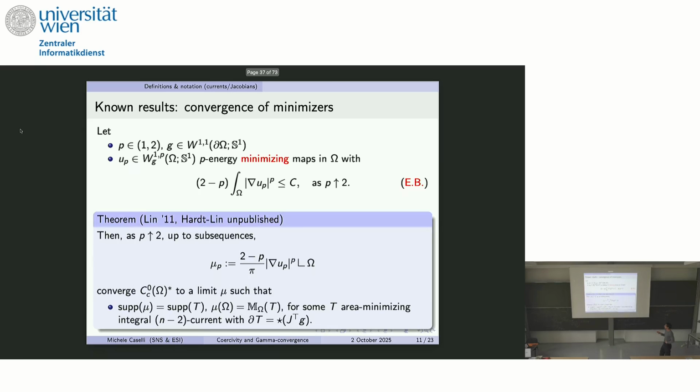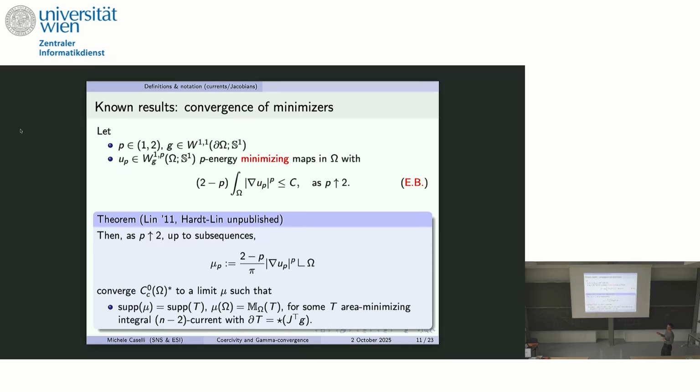So if you assume this, there is a result by, so this result, I'm sure some people knew, but it's very hard to find. So this is cited in a survey paper of Lin that tells that this was a result by Hardt and Lin that was never published, but then I found papers that refer to this result as if it was known. So, okay, but assume it is known. It's somewhere.